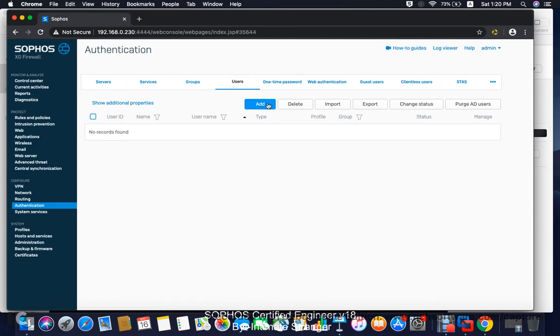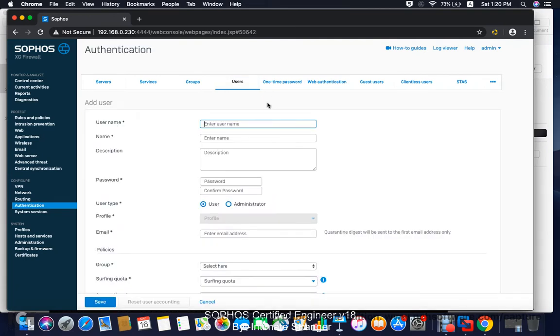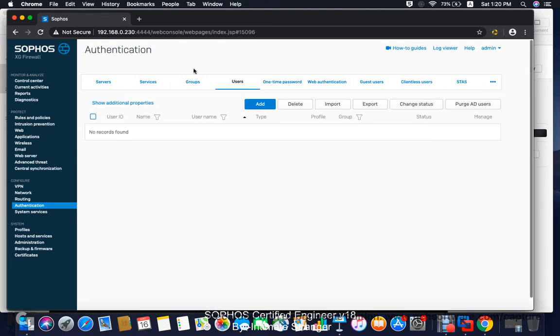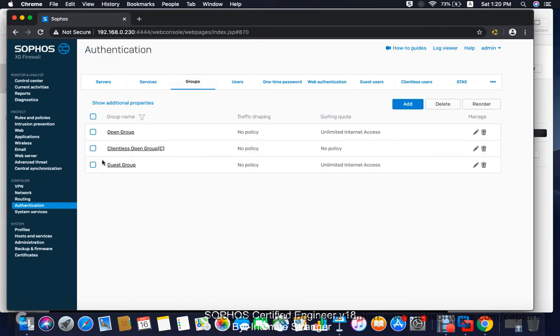So I'm going to create my first user here, okay, sorry. Better than that, I can first create the group. Okay, I go to group. By default, there will be 3 groups. You can add the users to any of these groups, and you can assign the settings and policies on that one. Or you can create a new group for the VPN only.